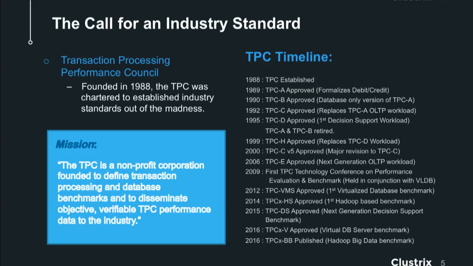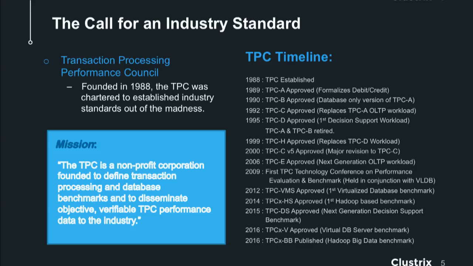So how many of you ever heard of the Transaction Processing Performance Council? TPC-C, or anything? Right. So the council was actually formulated in the 1980 timeframe. It was then chartered to try and build a standard out of this so that if two different vendors published database benchmark results, you could actually compare those results, right?